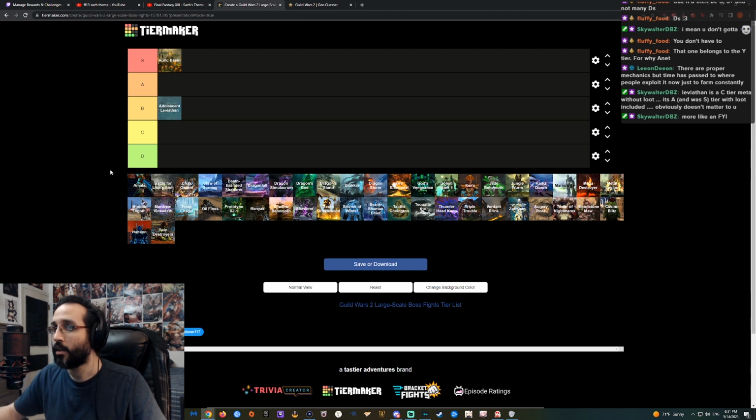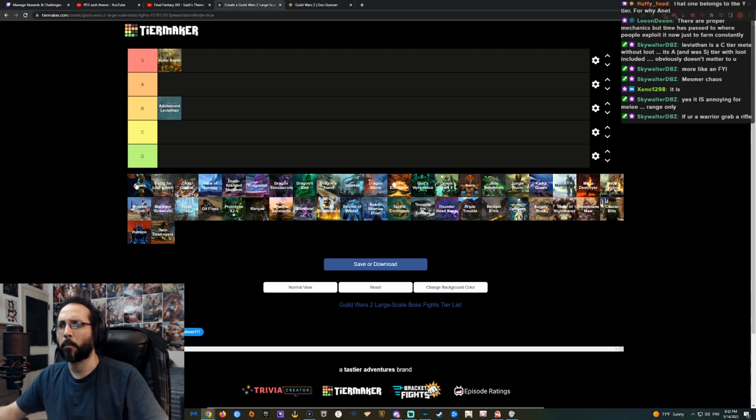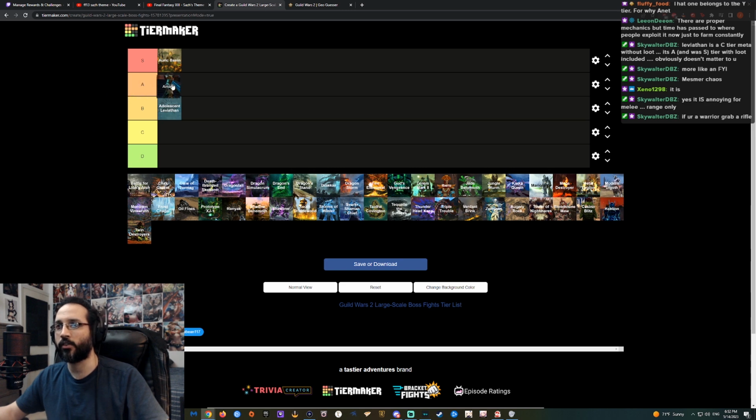Back to Amala. Amala's really fun. I remember the mechanics being fun. She does jump around a lot. I don't know if that's annoying for melee class people. I've been playing a lot of ranged. I think it's great. I think this is A tier. I don't think it's super special awesome, but I had a lot of fun doing it. But I did it on my Mechanist, so I didn't have a lot of trouble.